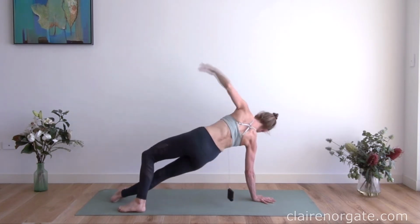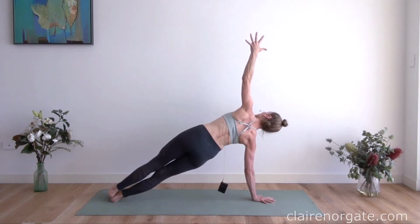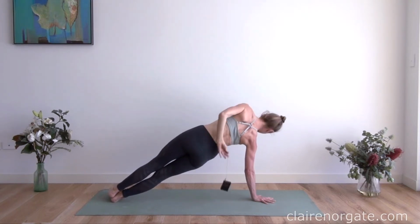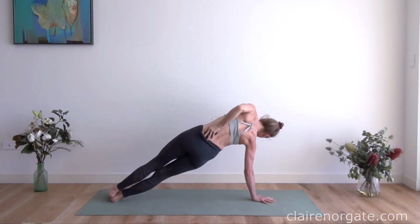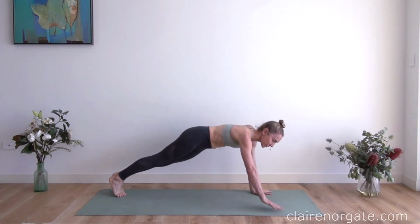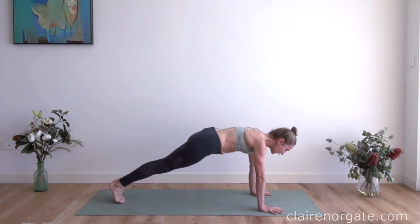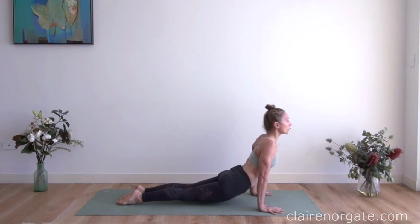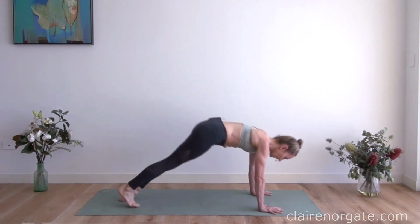I'll fix that up in a minute. And then reach yourself into a nice, solid, strong, beautiful side plank. So from your side plank, you've got to be super solid in your floor arm. Take one more breath in. And then as you breathe out, set yourself into the center of the mat. Inhale, then exhale. Inhale to your up dog, through your vinyasa.